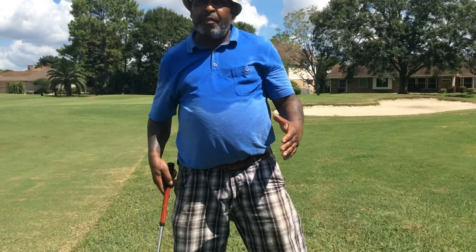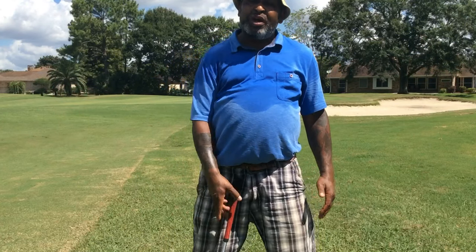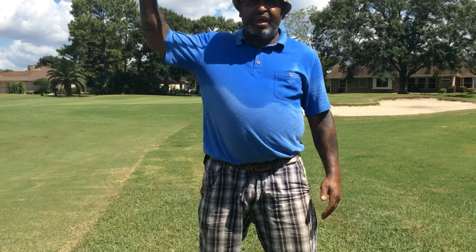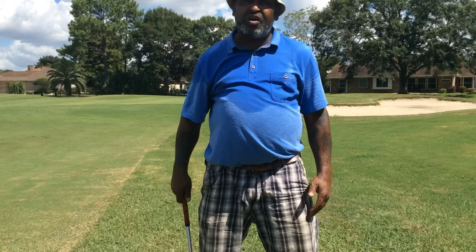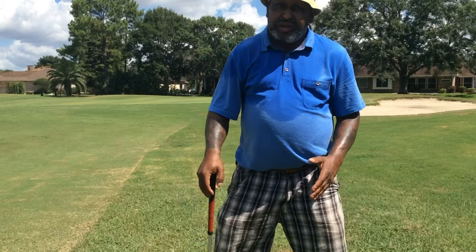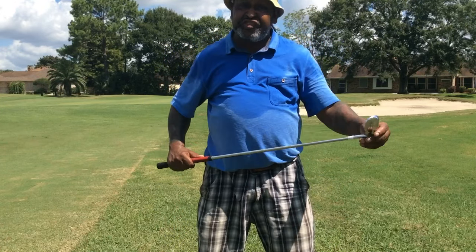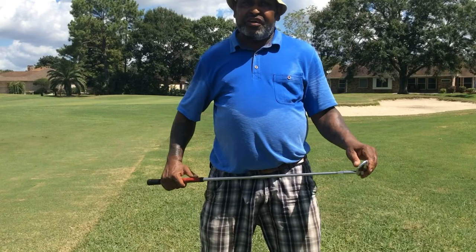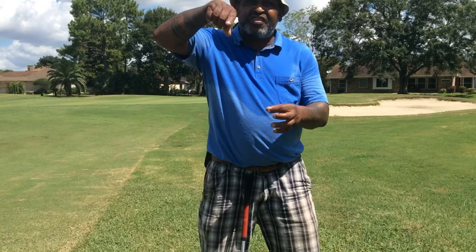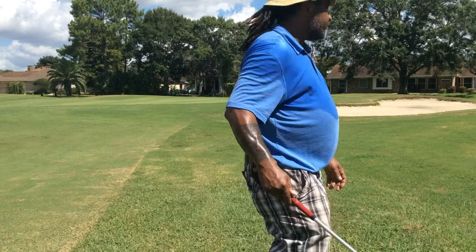You know, there's a lot of power between 9 o'clock and 3 o'clock. You don't have to swing parallel. If you do swing parallel, that's fine and dandy. But you don't have to swing parallel to be a long hitter or to be an efficient hitter. Remember, if you want to get distance, the first thing you can do is to increase your efficiency. Become a more efficient ball striker when you're hitting the ball in the center of the club face and you're not getting as much side spin on the ball. The second thing you can do is increase your speed and your conditioning, okay?